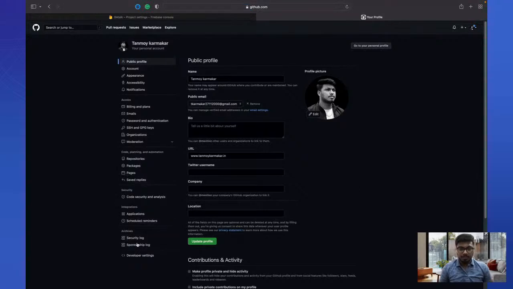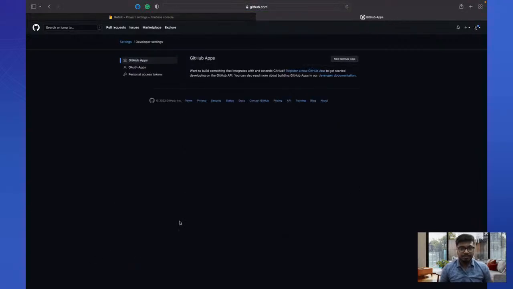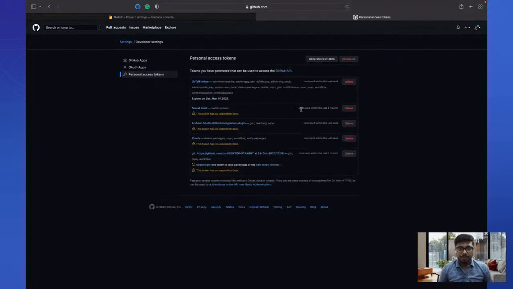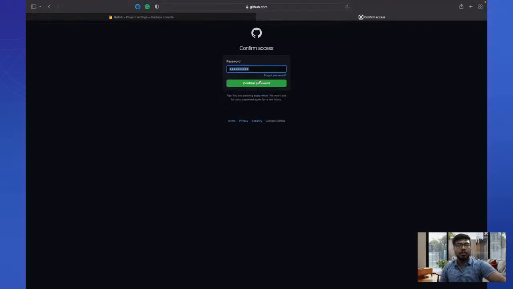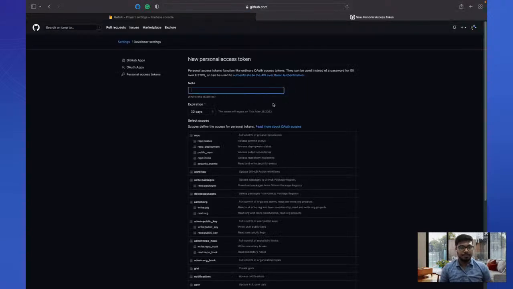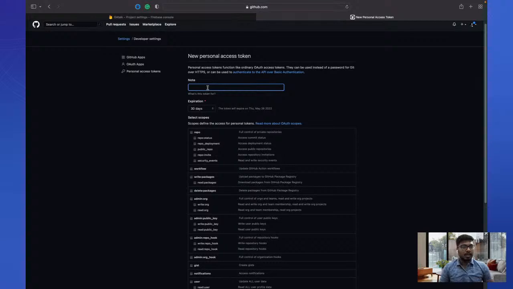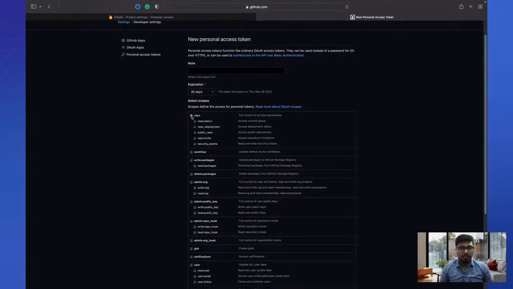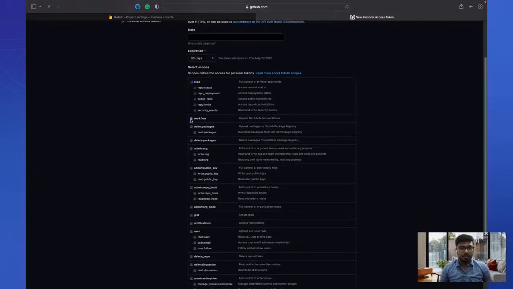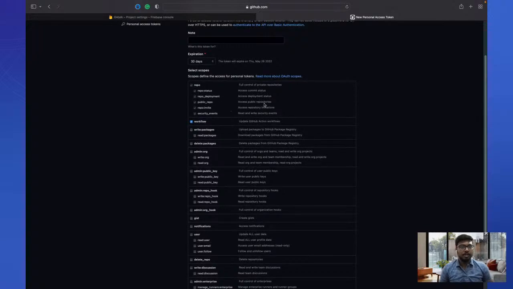and then we have to go to developer settings. Here you can see we have personal access tokens. We'll be using that. Here we will generate a new token, and then we have to select all the things that are required. So here you write a name accordingly, and then you have to select what access it will have. So for us, we just have to give access to workflow and repository, right? So we will give that, and then we'll create the token, and then we'll add that string to our project.